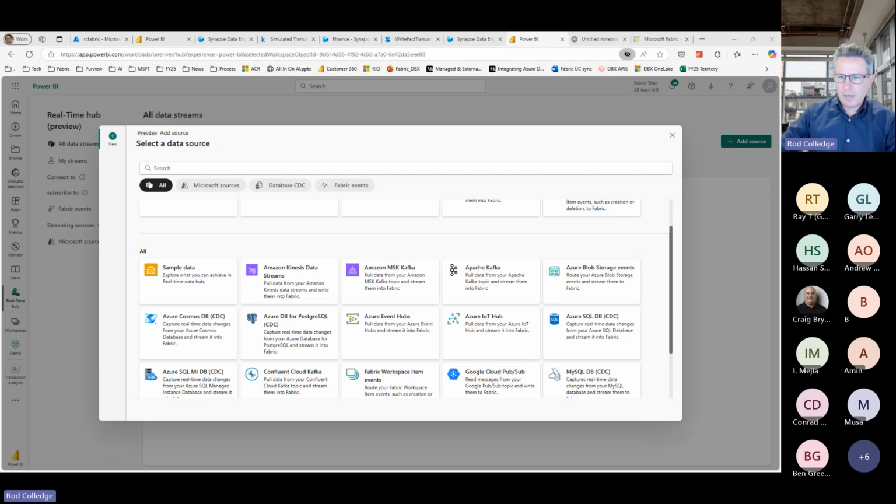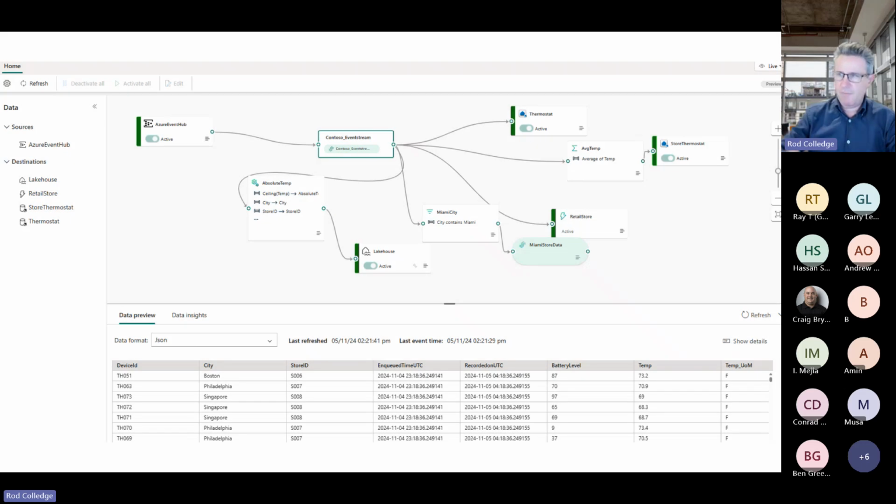All right, so once you've set up the ingestion, that goes into what's called a Fabric event stream. And then you can do things like this. So this is a low-code tool. Now, before I talk about this too much, you've been able to do this for a while now using Spark streaming, but that's heavy pro-code PySpark stuff. So what we're introducing in Fabric is a low-code approach. So think of this as kind of like Data Factory, but for those streaming workloads.